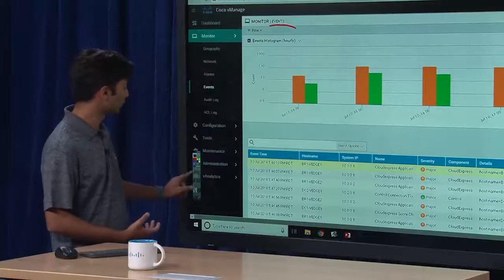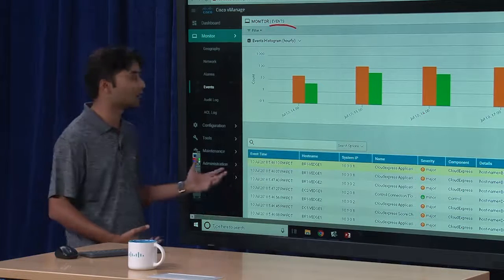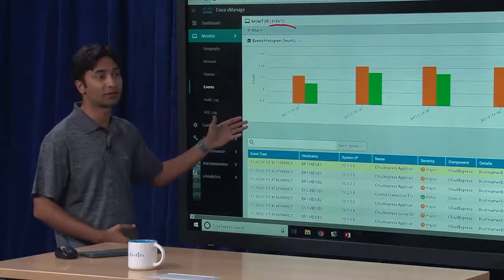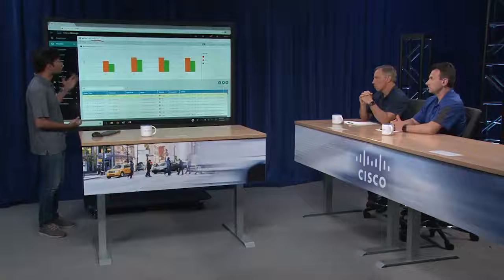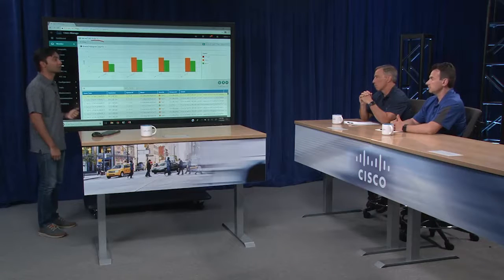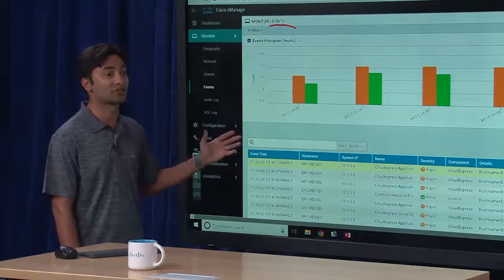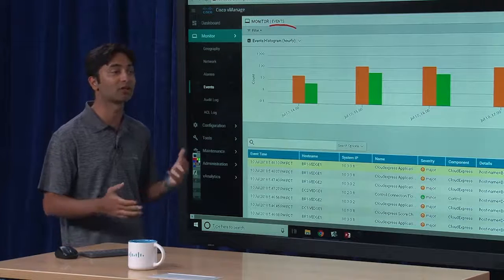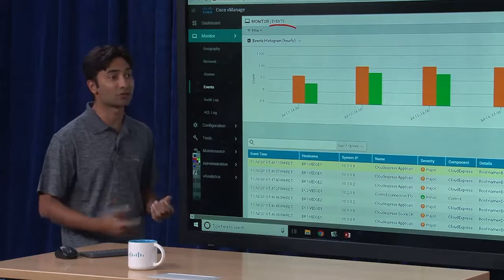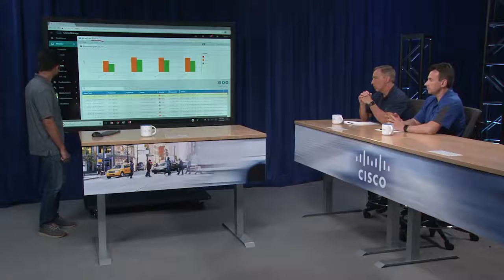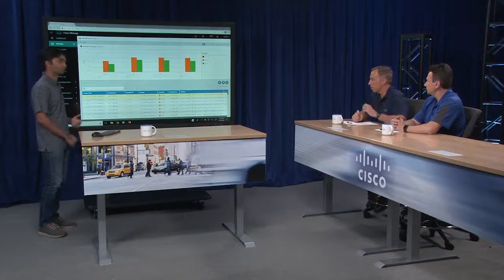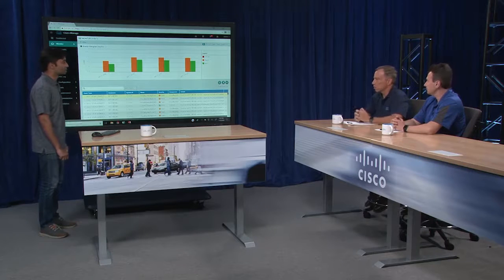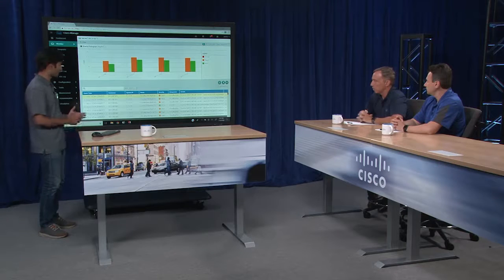In addition, one of the things to highlight is everything that you see on vManage, every click, every visual, that's an API. And you can actually use other NMS systems to integrate with those APIs to collect data from vManage as well. So the intelligence that's in vManage doesn't mean it's lost or it's locked down to vManage. You can interact with that intelligence and propagate that to your NMS systems. And your vEdge routers can also use traditional means to send SNMP traps. Absolutely. It's not a single NMS. It can work in parallel.